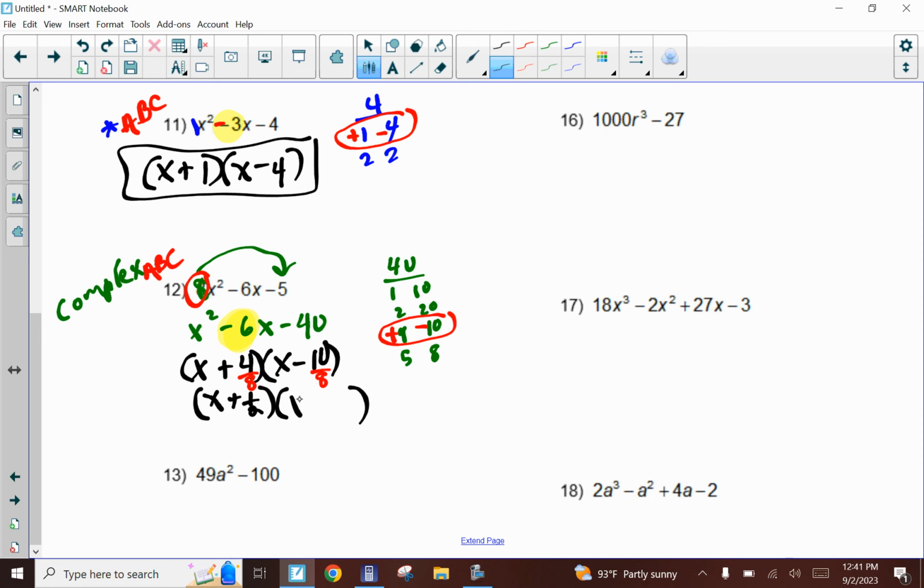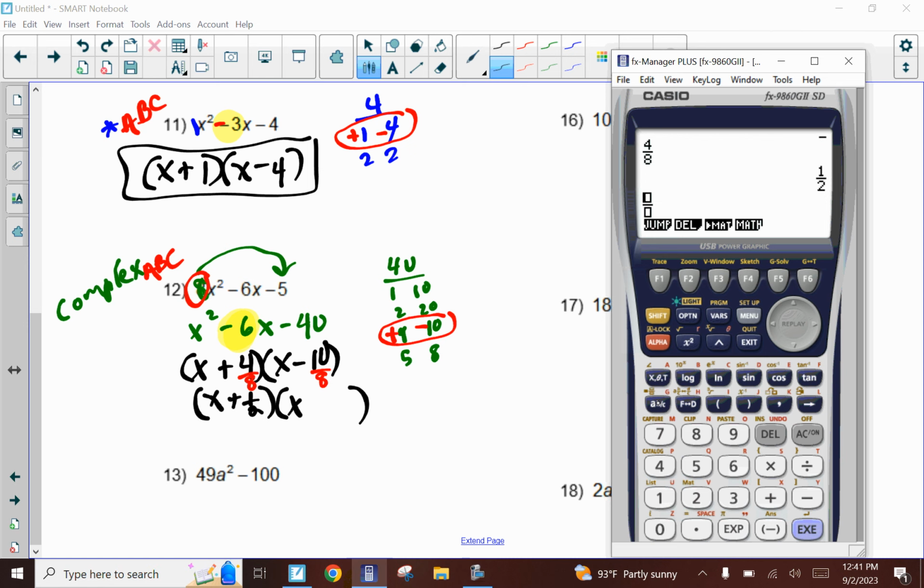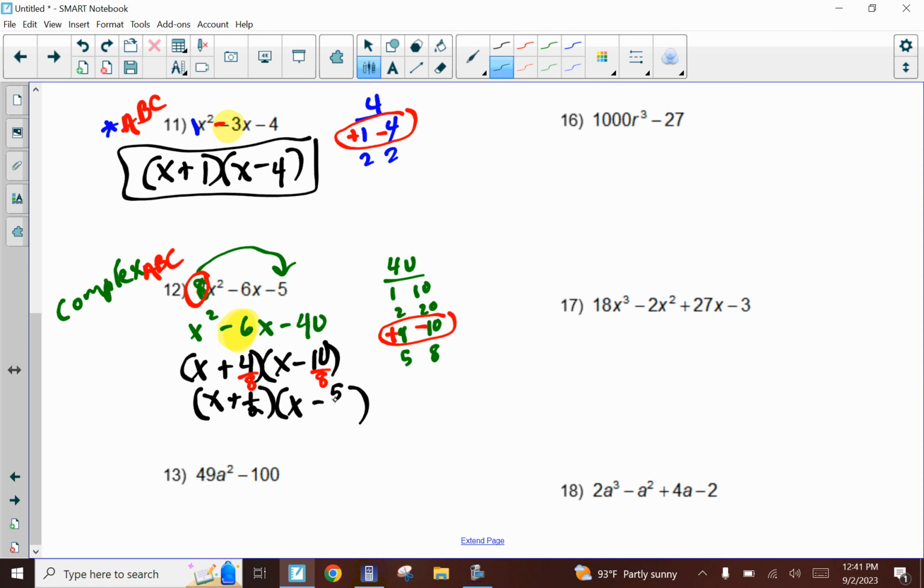And for the second one, if I type in 10 on top, so ABC, 10 on top, and then 8 on the bottom, it's going to be plus or minus 5/4. Now we don't leave our answers with fractions, so we do a move that we call bottoms up. Bottoms up is where you take the denominator, the bottom, and then you move it out in front of the x. So this is going to become 2x plus 1, and this one right here should become 4x minus 5. And that's our answer. Now the life hack still works on this one.